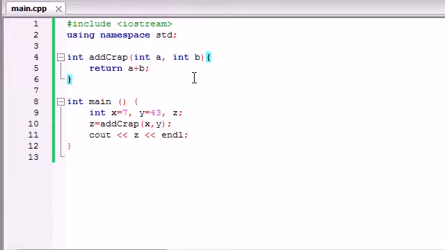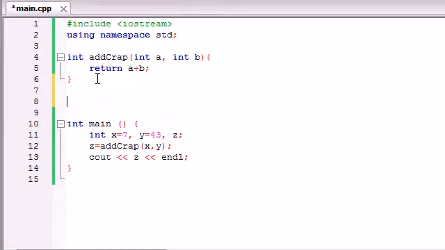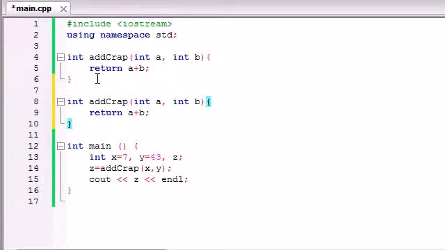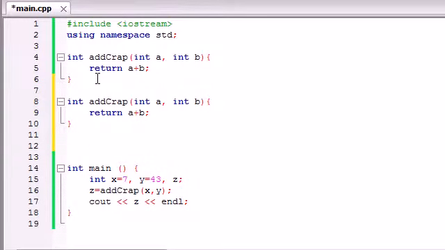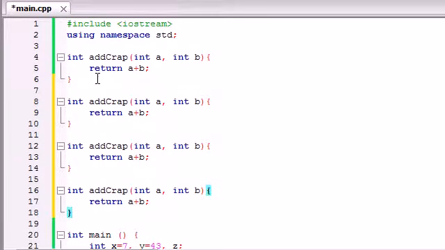But he didn't say I want a program to add two integers together, he wants a calculator. So we're saying alright, we have a bunch of different types of numbers besides integers. We have float, long, double, some with decimal points, some just basic integers. So we're going to need to take this function and copy it and basically make the same exact function, but make this one using doubles, make this one using floats, make this one using long.